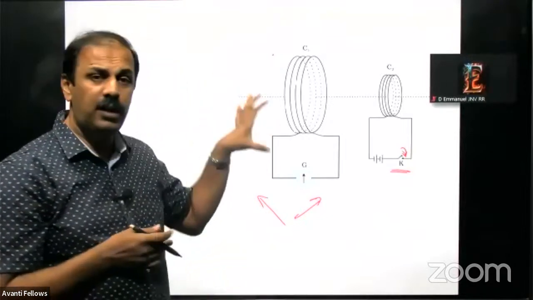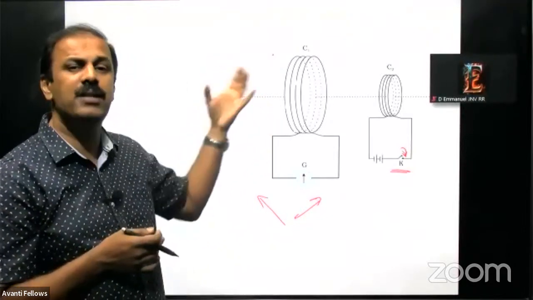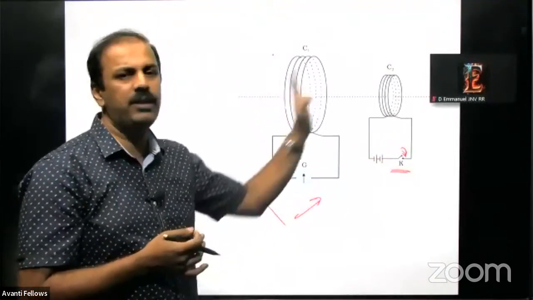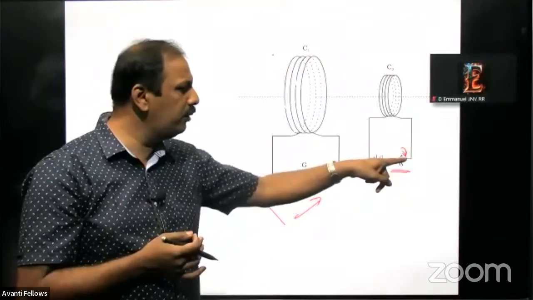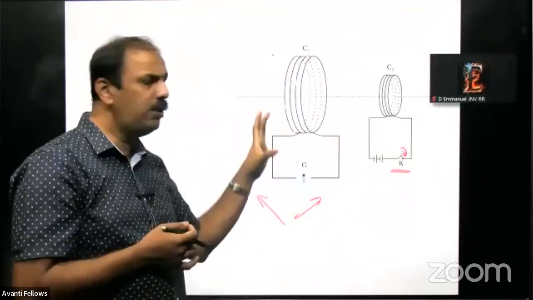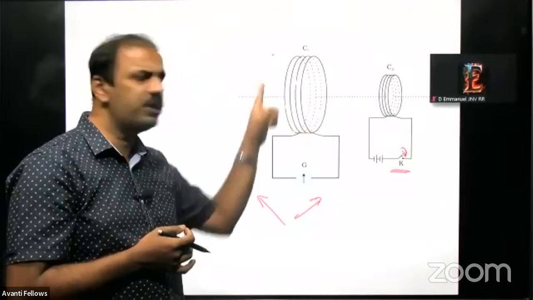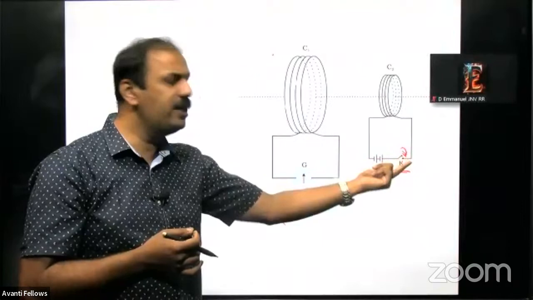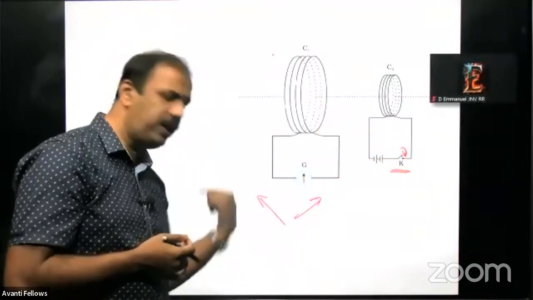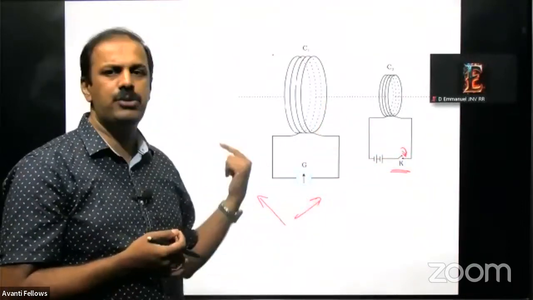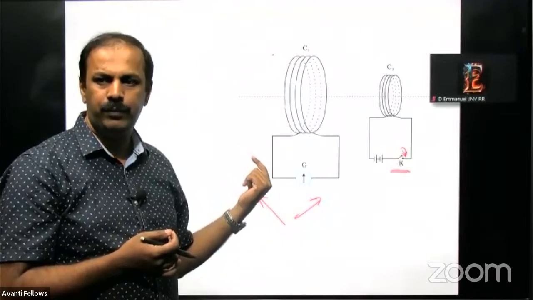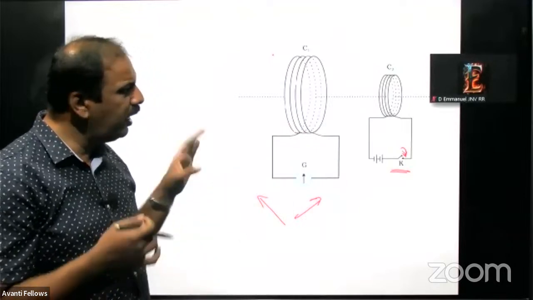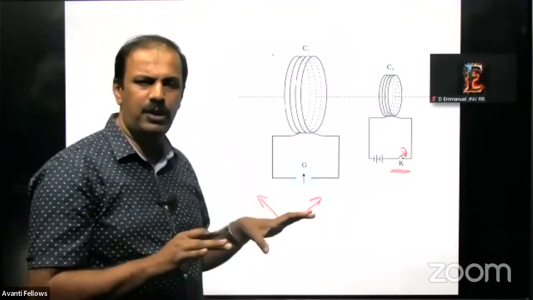Now we are discussing the experiments done and the result of the experiment. They observed that when the key is switched on, it shows the deflection towards one side. And when you keep it switched on, there is no deflection, or there is no induced current in this one. But when you switch it off, or when the key is opened, at the time of opening, it will show a deflection toward the other side. Again, it will come back to 0. So that's our experiment.